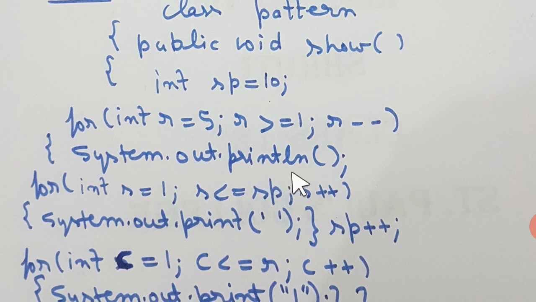All right. After that, second component, that is changing the line. So system dot out dot println without any argument, so it's empty parenthesis with the println function. All right. Students, after that, the loop for the spaces. So I have got a variable s for that. In the parenthesis, int s equal to 1, semicolon, then s less than equal to sp. Sp is here taken as 10, then s plus plus. So this is going to print 10 spaces, and for the next time space has been increased, because you can see in the pattern itself that spaces are being increased. So I have written purposely here sp plus plus. So next time sp will be 11, so it will work from 1 to 11.